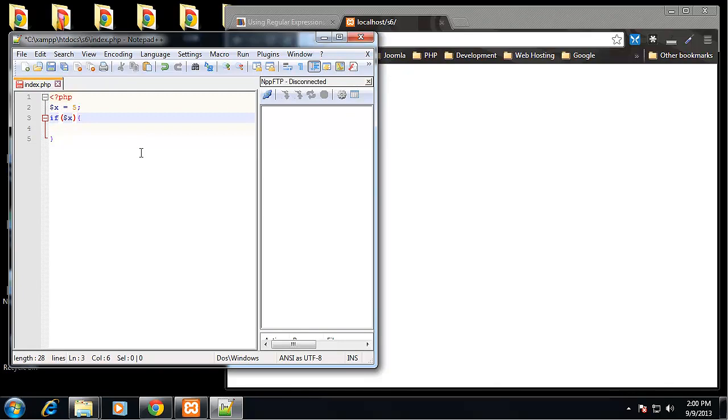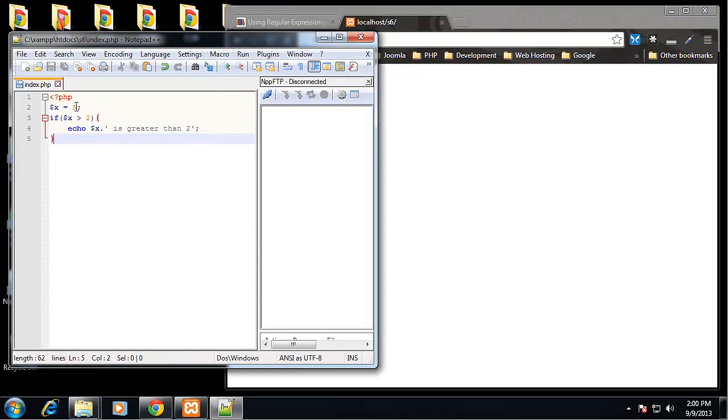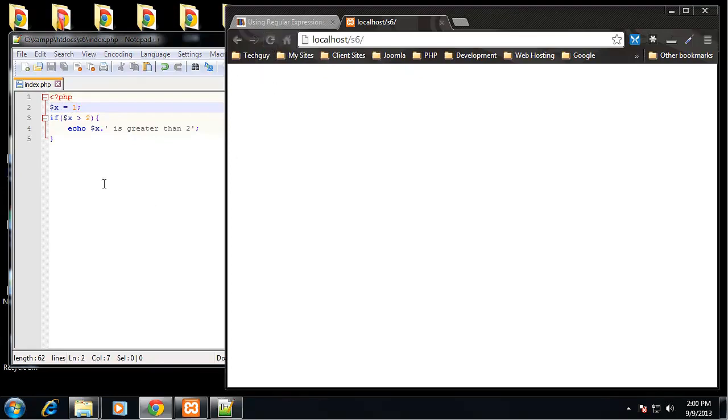So we're going to say if x is greater than 2, then we will echo out the variable x and then concatenate "is greater than 2". Alright, so if we save this and reload, we get 5 is greater than 2. So let's change x to 1. If we do that, we get nothing.